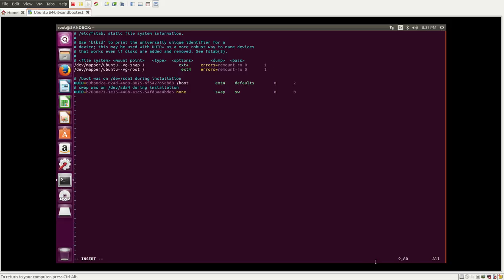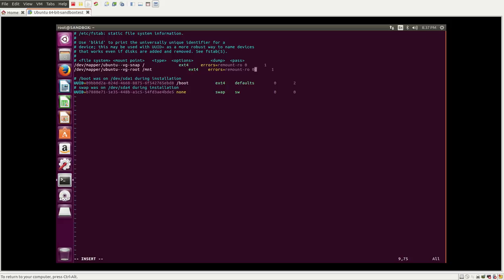Okay. Now, with the root, we are going to specify that root gets mounted onto /mnt, which is the temporary mount point. We'll go ext4 still.